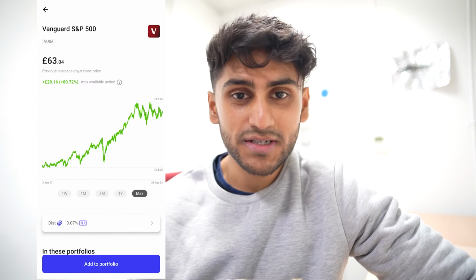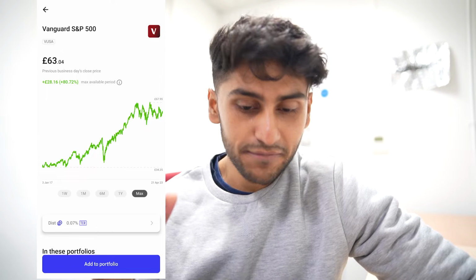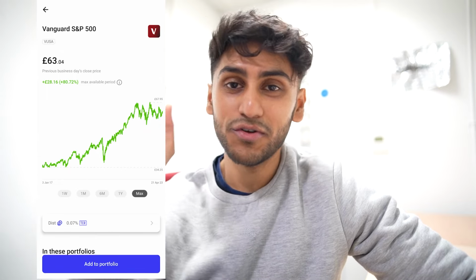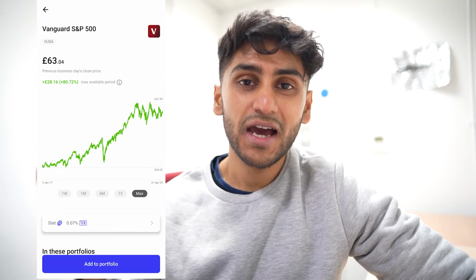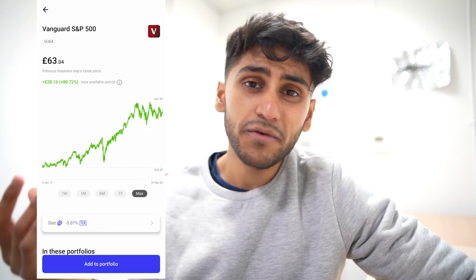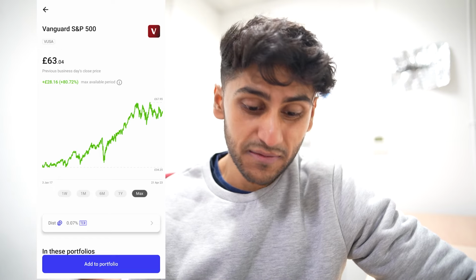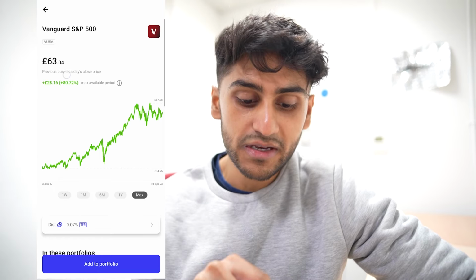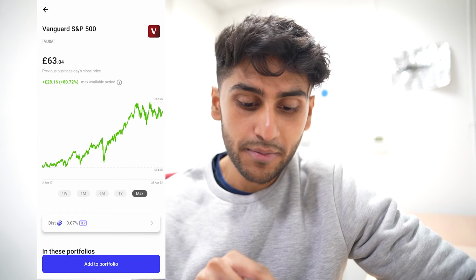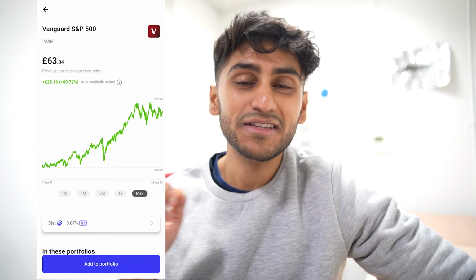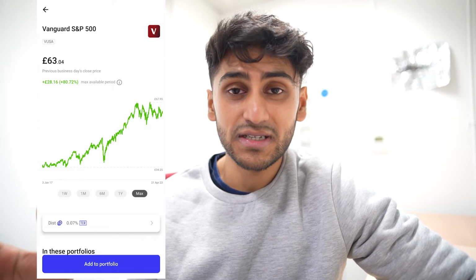If that answers the question, the difference between the VUSA and the IUSA is that the VUSA tries to track the S&P 500 a bit more to the point. However, one big difference between the IUSA is that it does change the allocations of some of the securities, but overall I don't think you're going to see much difference between the VUSA or the IUSA. The number you see here is nothing really important. Just because the number in the IUSA is a lot lower does not mean anything. It just means the fund started later on.